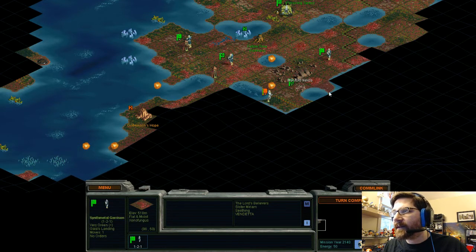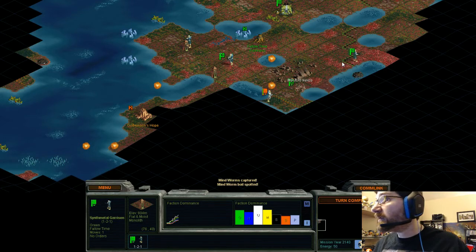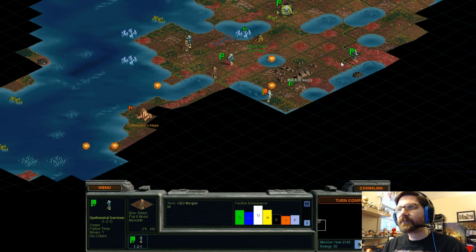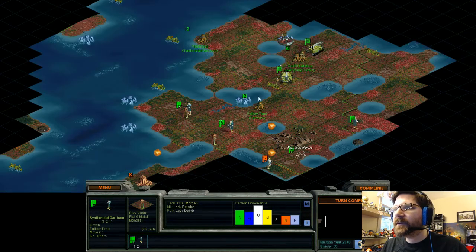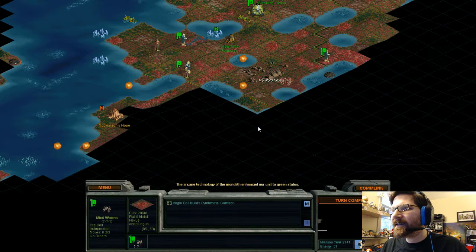That translation: you guys are way more powerful than us, so please don't kill us. Yes, we got more mind worms. Yes, this is so good. It's so good. Production complete.